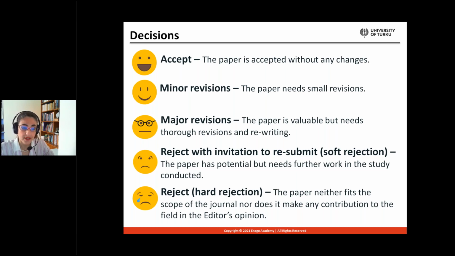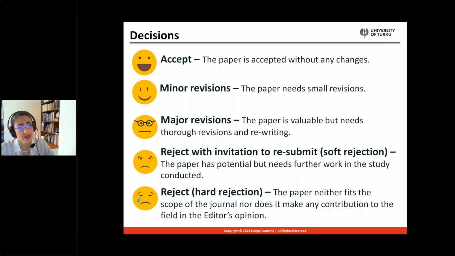It could be a rejection with invitation to resubmit, which tends to be called a soft rejection, and generally means that a lot of further work needs to be done. So they're giving you ample time to go ahead and perform this additional work, revise your manuscript and resubmit if you want.